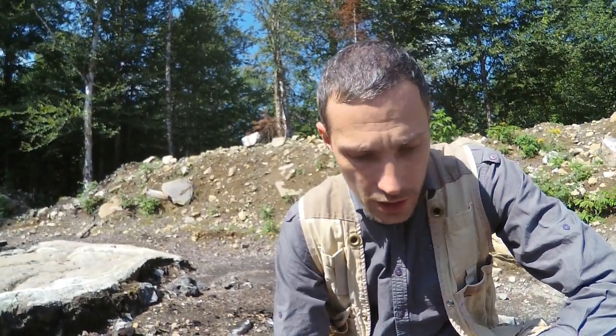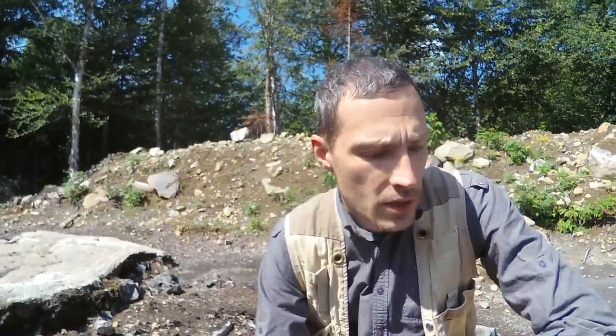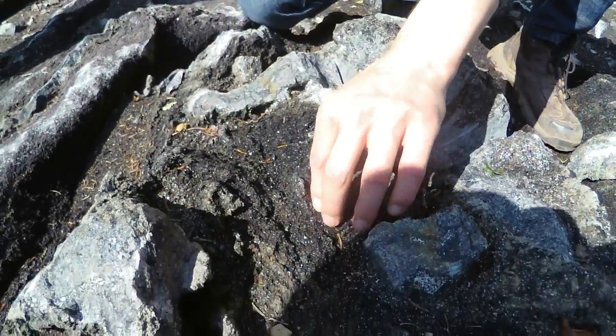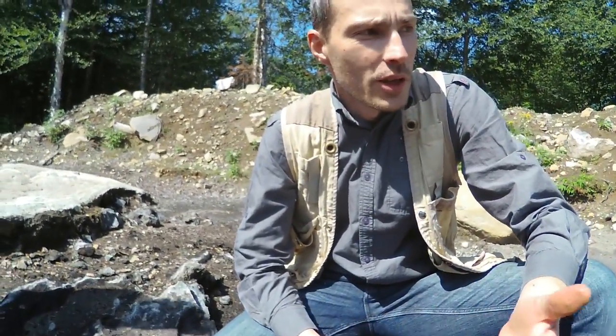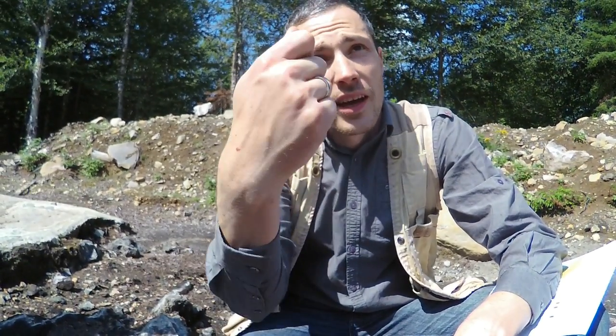So one of the tests that's very popular in South America, and we started using it here: when we see this rock and this glimmerite, and we can break it, we can put it in the sample bag, put a little bit of HCl in there, and put in a rusty nail. Keep it there for 30 seconds, pull it out, and the nail is going to be copper plated. Yeah, sure, that works. So when we have that, we know right away that there's chalcocite in the system. So we know the grade is going to be 1% higher.